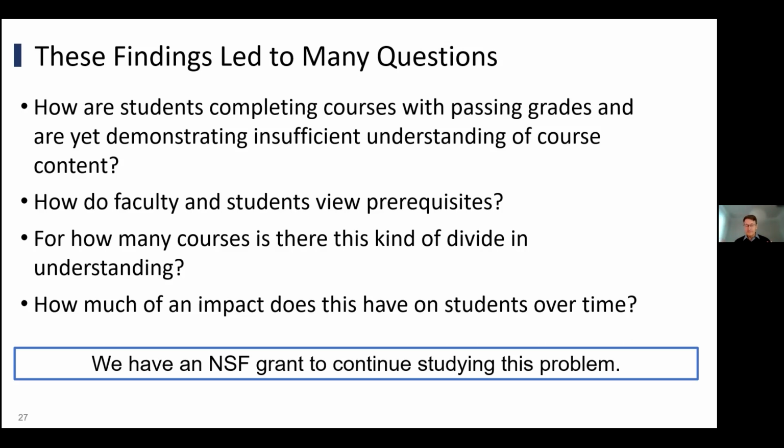The second piece is more to this particular study, which is all we found was a correlation between how well they do in the 20-minute assessment and how well they do in the final exam. And it's very possible, right, that their study skills that led to them doing poorly in the previous class are also going to lead to them doing poorly in the second class. And so I'm very hesitant to imply causation on that, which is why we do want to tease this out more. And so that's where an intervention could help.